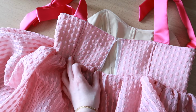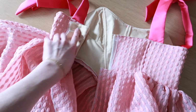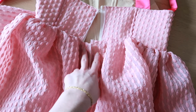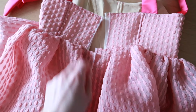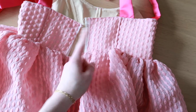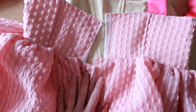So I'm going to cut a whole panel, and then I'm going to attach that panel on the inside, probably 3 centimeters in here, because that's going to lay behind the lacing. And I'm also going to continue that panel downwards so that we have that flowy closure of the peplum effect. So panel, and then attach loops on both sides, put in the ribbon, and hem. Sounds easy, but I know we're not really at the finish line yet.